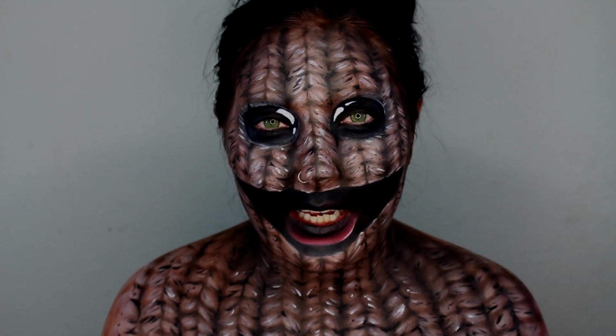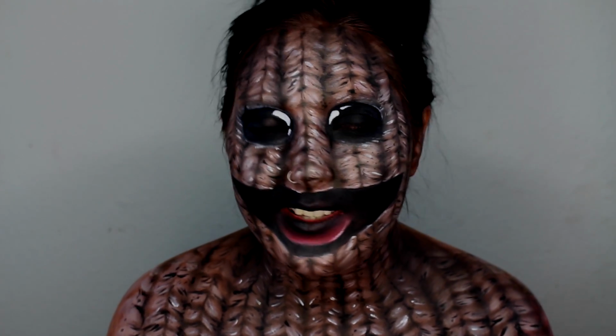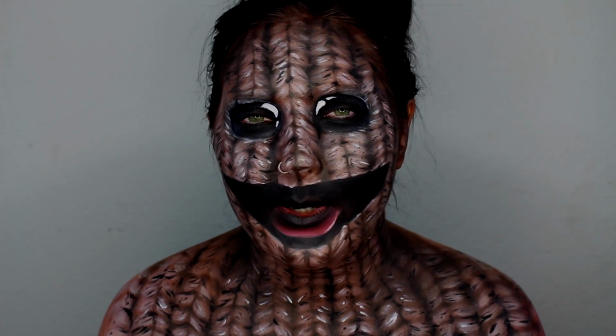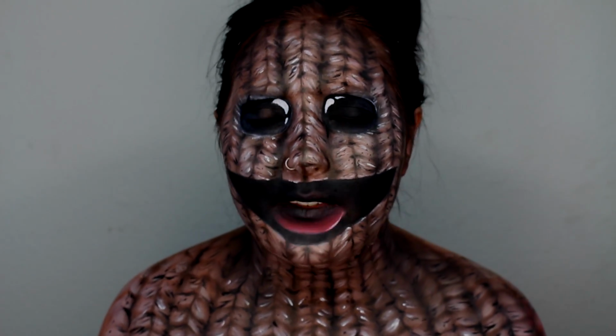This is going to be a Sackboy from the game LittleBigPlanet. The game is so much fun. It's so lighthearted and just silly and really easy to play with pretty much anyone. So I kind of wanted to switch it up. You know, I've been doing some different art styles through this week and I have some more coming up.